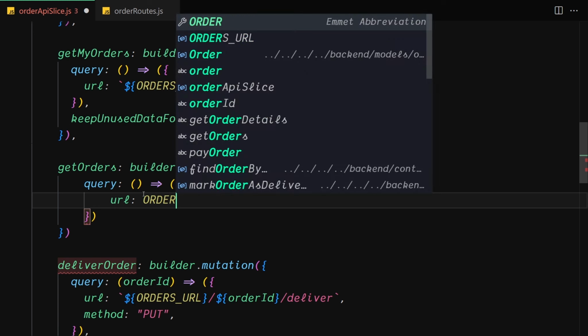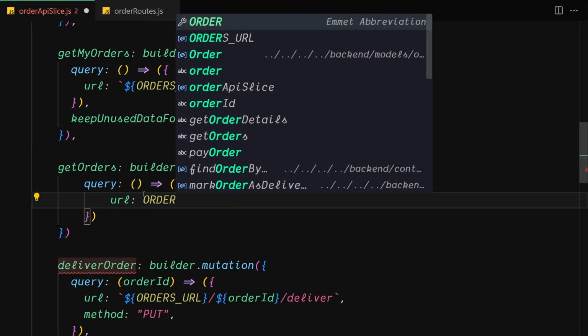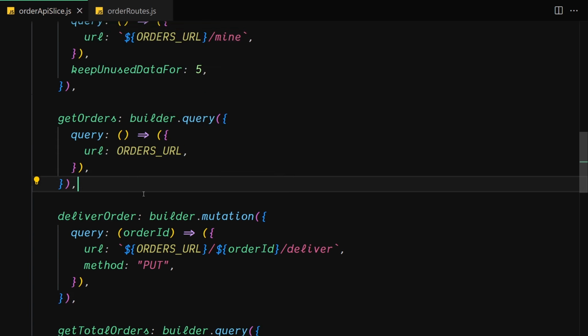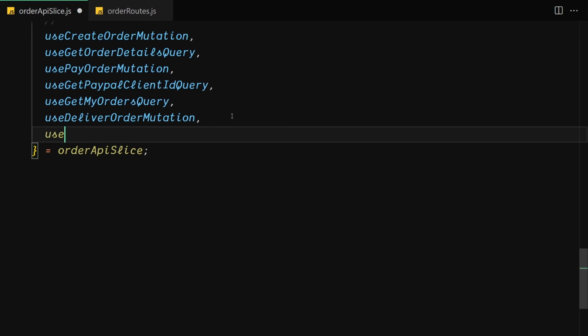For the URL, we are going to be using the order URL, this one right here. Now let me just provide the final comma there, save our file, and now let's just create one hook for this one as well. So I'm going to use useGetOrdersQuery. There we go. So now let me just save that, and there we go.